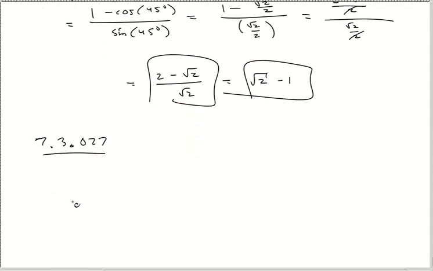73027. I've got sine of 9 pi over 8, and I need to simplify this. Now, here's the thing. I know the unit circle has something like 9 pi over 4, maybe. Well, something like that. So I'm wanting to get a 4. Therefore, I'm thinking this half angle stuff. It even might say half angle.